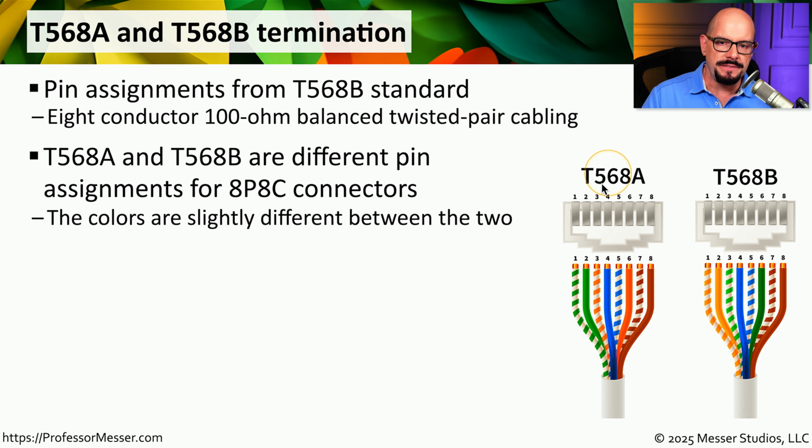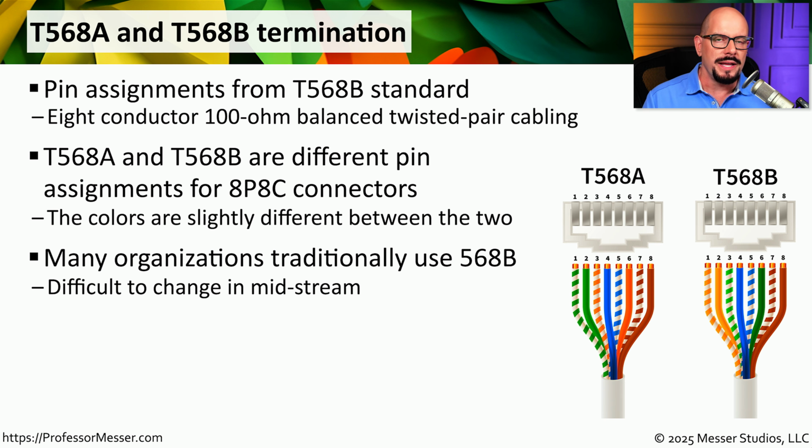These two standards, T568A and T568B, are both used on the same RJ45 type connection, but you can see that the colors used in each of these standards is slightly different from each other. In the US, and probably in most places, you'll find that the T568B standard is what is commonly used. It would be unusual for an organization to start with one standard and then change over to a different standard in the middle of their installation. Normally, organizations will be very consistent with their wiring standards, and once an organization starts using a particular standard, that's the one they normally will stay with.